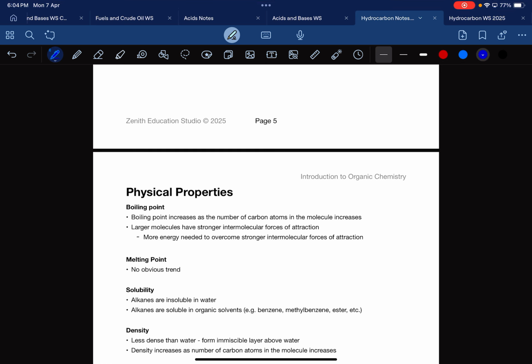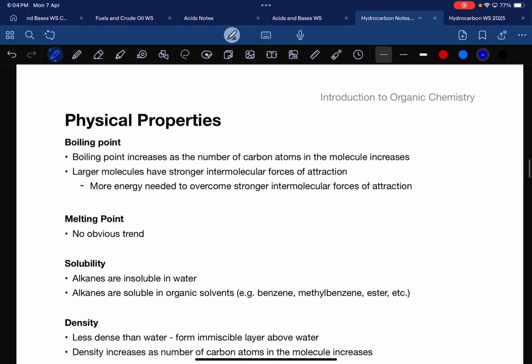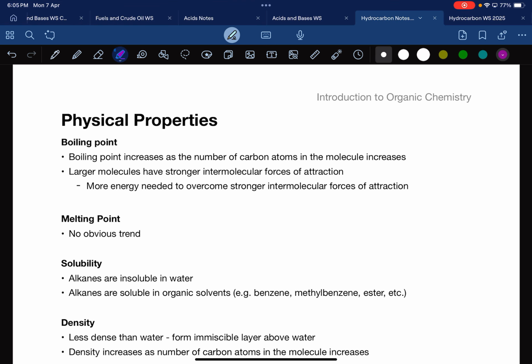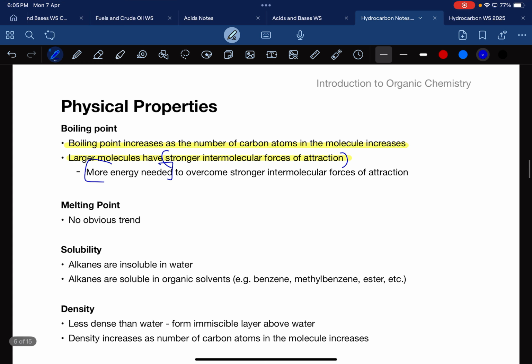Physical properties won't be our priority, but they are important nonetheless. These are the free marks that they give in exam. Okay, boiling point of alkanes increases as you go down, because larger compounds have stronger IMFOA. Stronger IMFOA, more energy required to overcome these IMFOA. Do you remember this about chemical bonding? Please say yes. Okay, higher molecular weight, then stronger IMFOA.